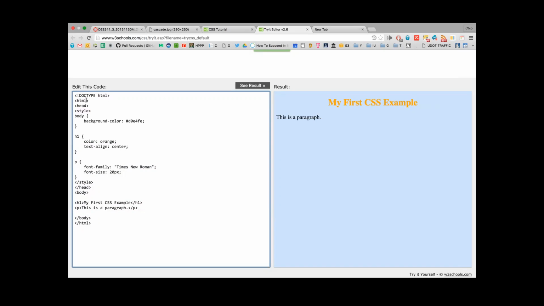Okay, good. What order you put them in, and if they're spelt wrong or if you miss a little character, it basically doesn't work. Right. So what's the difference between this tag and this tag? Do you know? The top tag is the opening tag. Good. And the slash in it is the closing tag. Good. Very good.